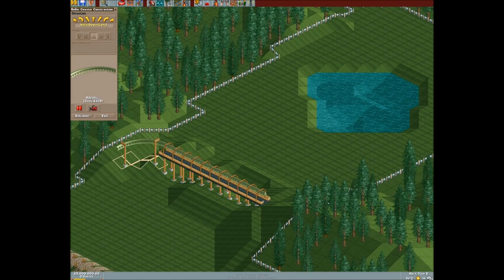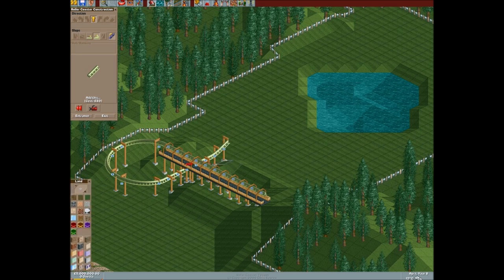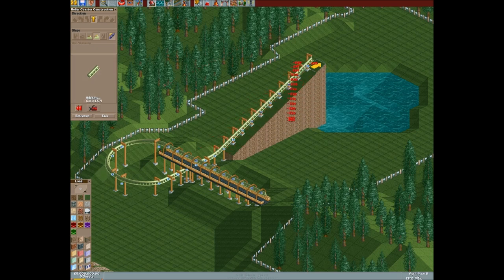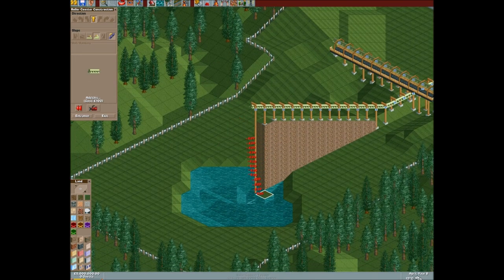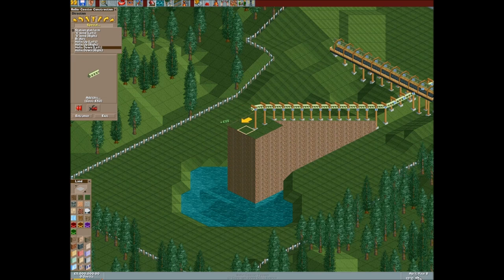So this is the swinging coaster. I quite like the swinging coaster. It's quite a hard one to master. It's quite a hard one to make work. You can quite easily go overboard and either make people nauseous or make the whole ride extreme, which is obviously not very good.